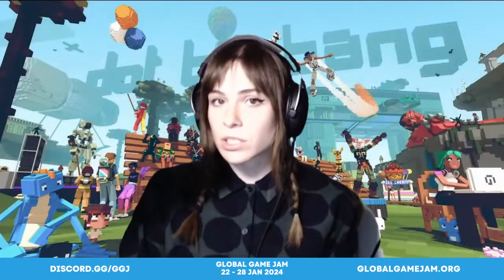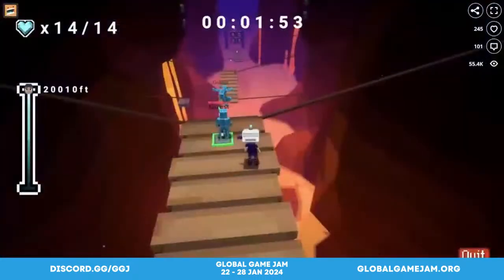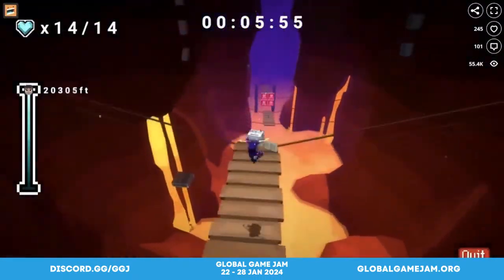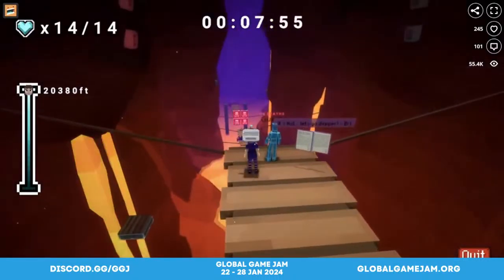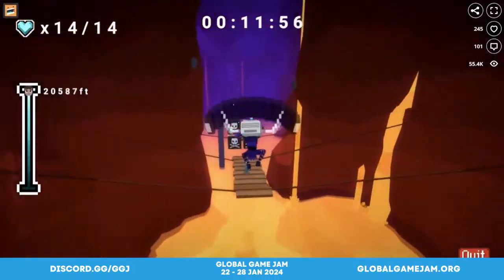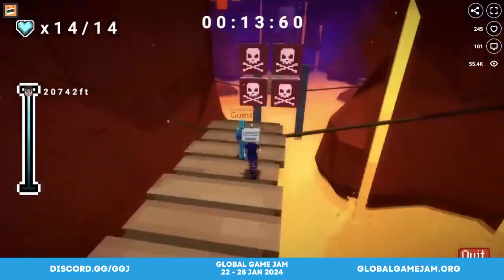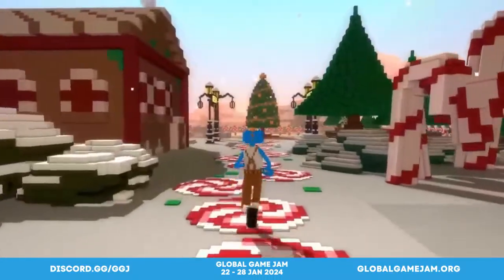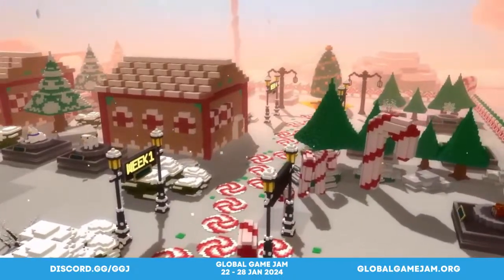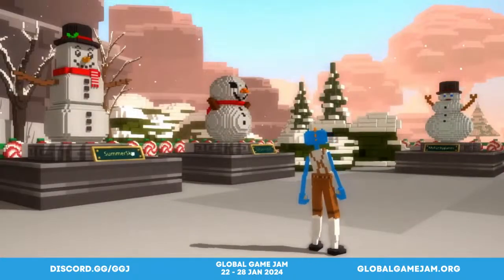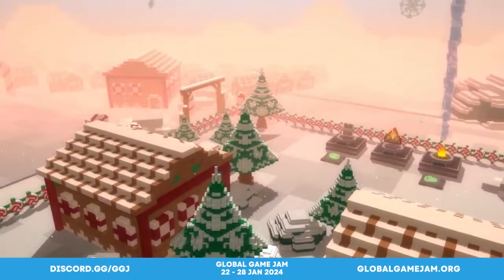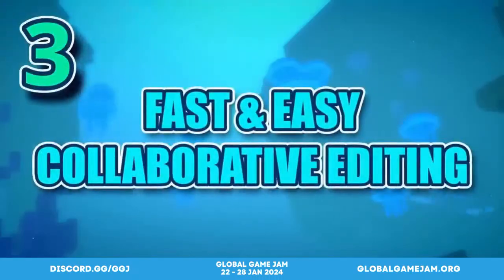And when you use the share button, you get a multiplayer link. So you can actually instantly play your game live with your friends. This mechanic is great for playtesting your game while your game's in progress during the jam, and really great for sharing your game with your family and friends once the jam's over. Your game will work on any device, console, mobile, desktop, you name it. Like I mentioned before, no need to worry about where to host your game or how people are going to play it. We've got that covered.